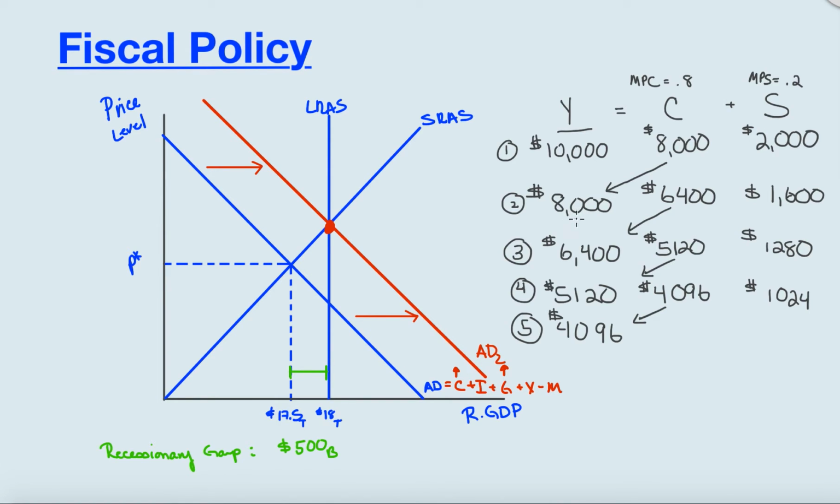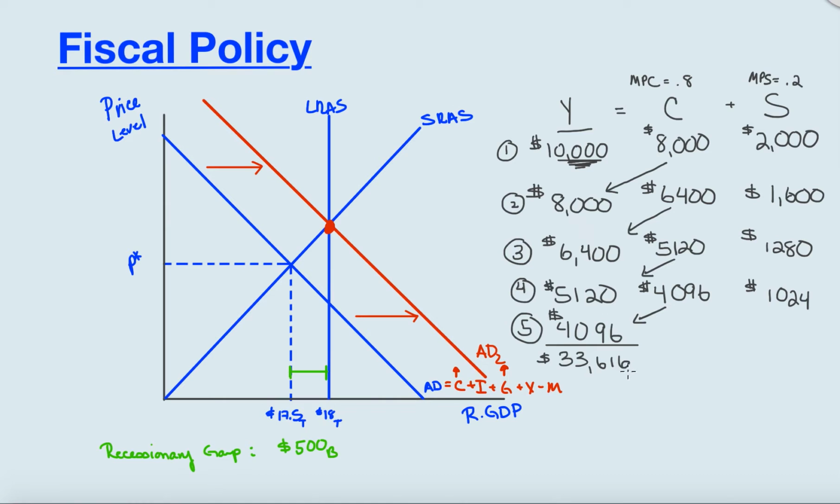Joe now has $2,000. He, along with other people, have the second round of consumption. So Joe's going to spend some and save some. Whoever Joe pays his portion of that money to is going to go towards the third round, okay? And that's how it's going to go throughout the economy. So after just 5 rounds of consumption, if we were to add this up, we would see that the total dollar amount would be $33,616. So $33,616 were created from this initial $10,000 investment in the economy that the government produced.